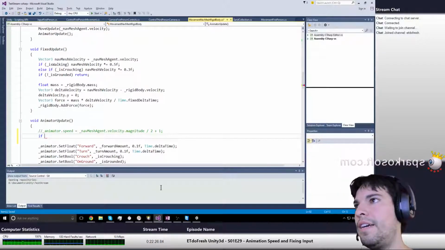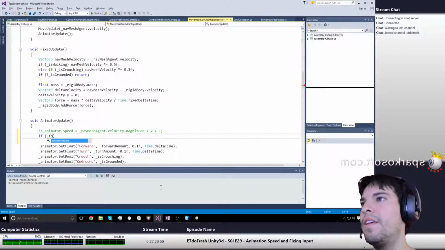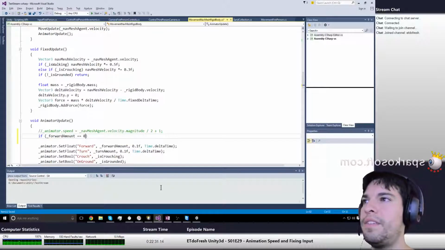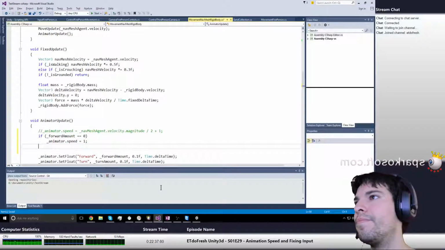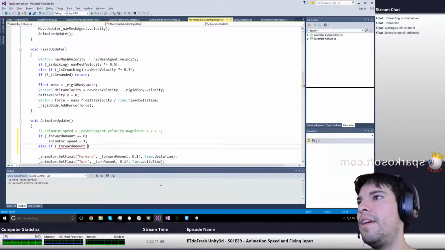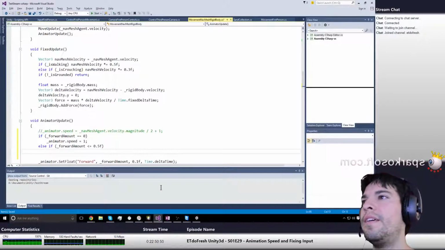So let's start from 0. If forward amount equals 0, animator.speed equals 1. No problem. Else if forward is less than or equal to 0.5f, we basically have something between.